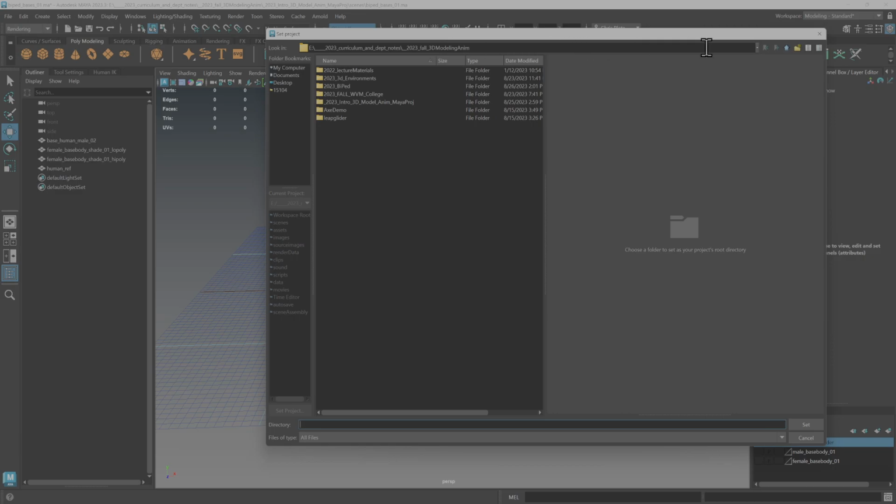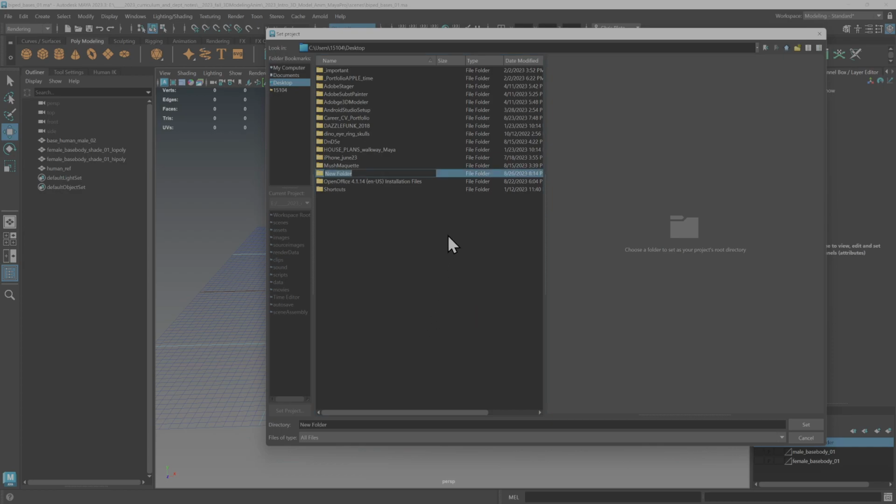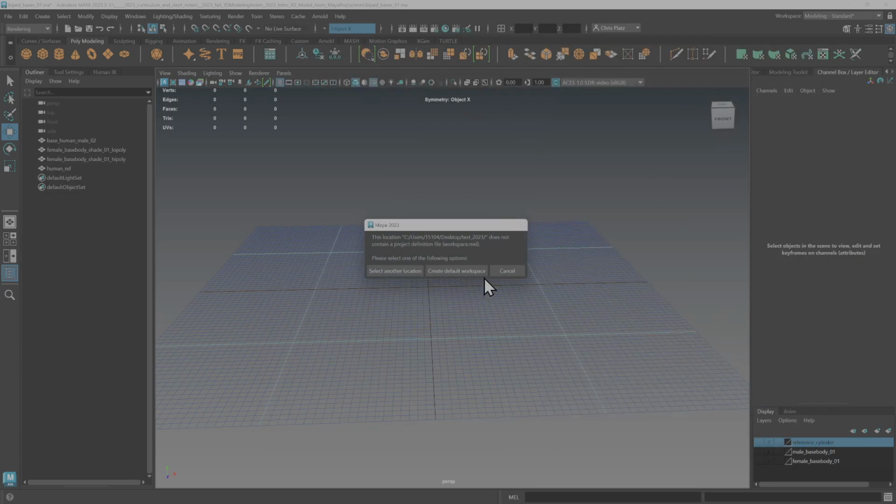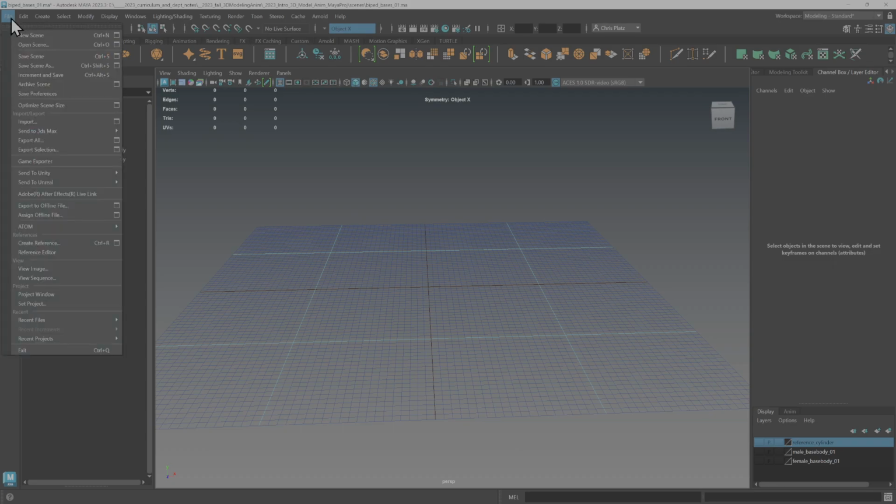So you'll see this one I already have something saved, but let's just hop over to my desktop here and right click, create a new folder, and I'm going to put test for this one. Make sure I delete this thing later. I have a lot of tests on my computer. Set that, and you'll want to create a default workspace. So the default workspace will then create a script inside that folder.